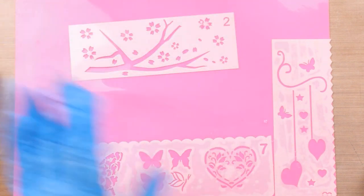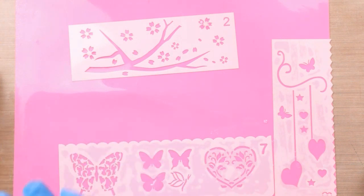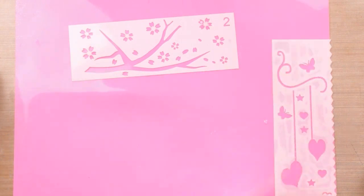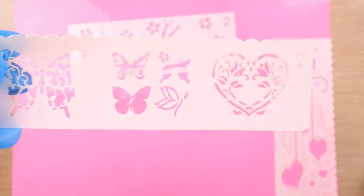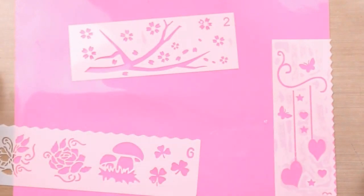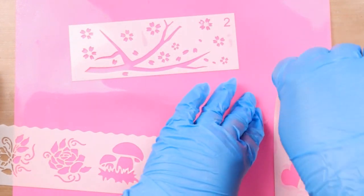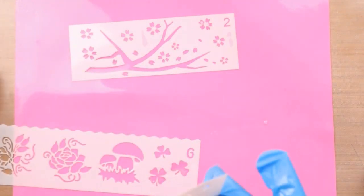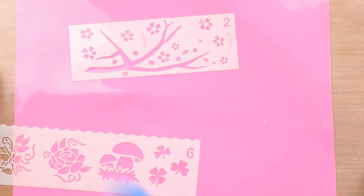So, I was really hoping that the resin would stick to the mat and not to the stencil. But it has stuck to the stencil. Okay. So that's cured. Hopefully. I mean, it makes sense for it to stick to the stencil because the resin is on the stencil. This is the one that I had the tape on. And I just put a big old glove print in that.